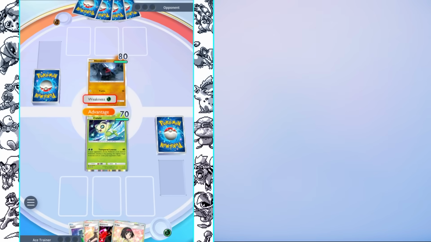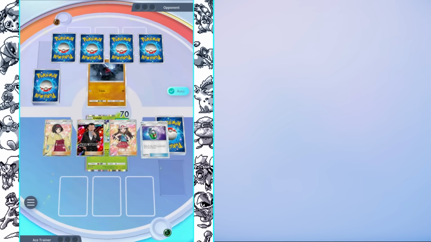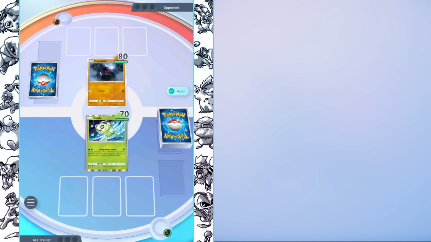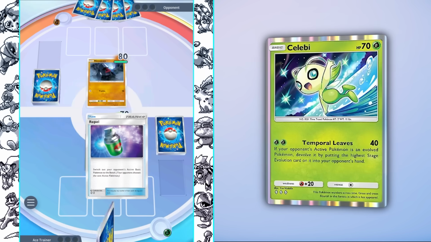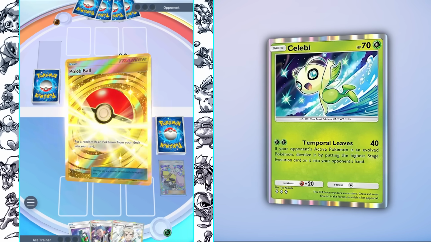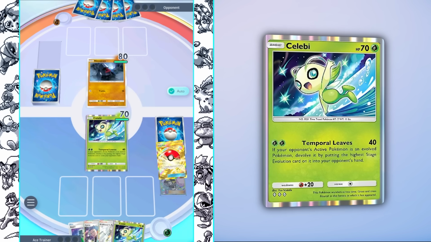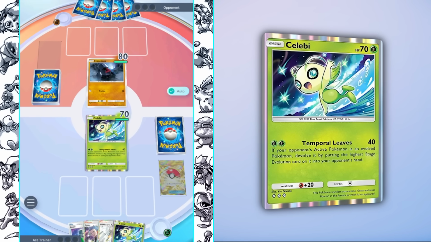Now it's time to round out our list with a deceptively powerful basic Pokemon that has one of the most disruptive effects in the entire Grass archetype, and that's Celebi, the non-EX counterpart. With only 70 HP and a single attack, it doesn't look like much at first, but its move Temporal Leaves does something few cards in the game can. It devolves your opponent's active Pokemon.